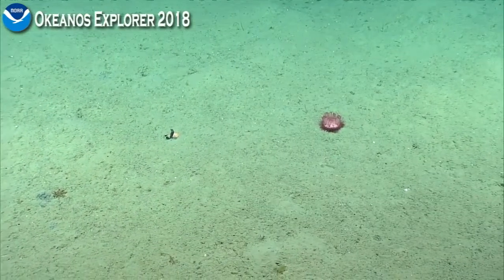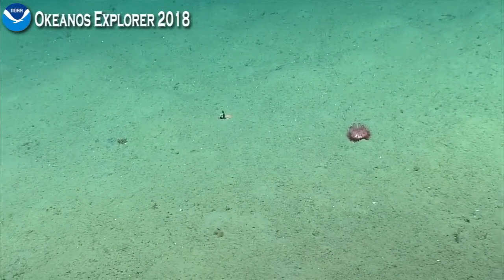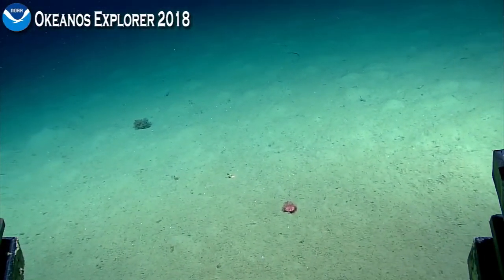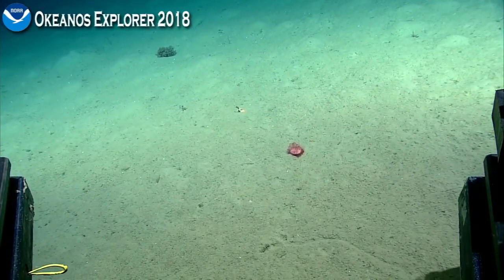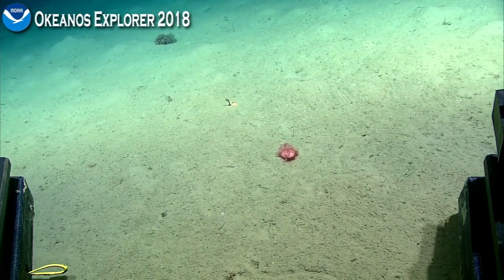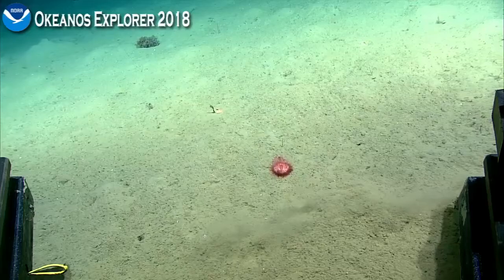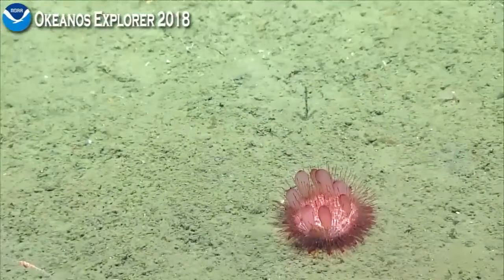And those pouches that have a little spine at the end, Chris informed us that some other researcher had suggested, and I wish I knew who that was, that those pouches might be used more like hypodermic needles to poke into potential predators. And they have a type of venom in them. So this wouldn't be something you'd want to pick up with your bare hands. And these are also pancake urchins, so if you were to take them out of the water and get rid of all their water, they would flatten out like a pancake.